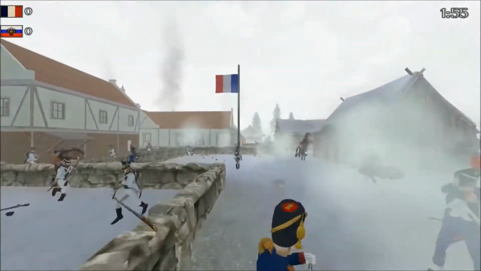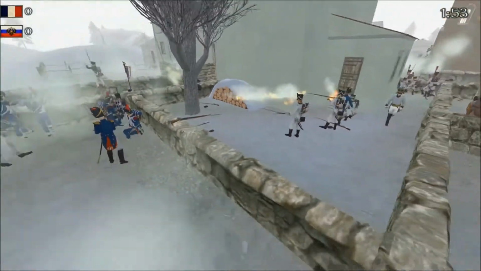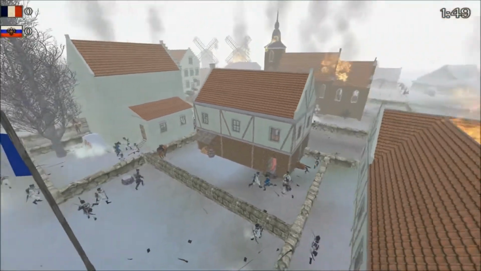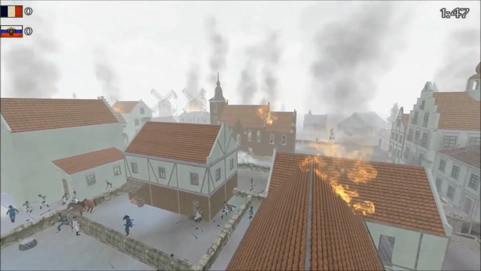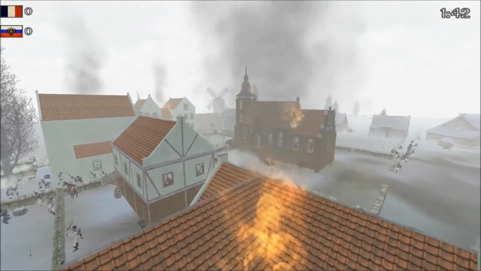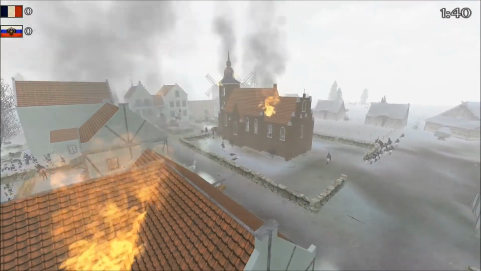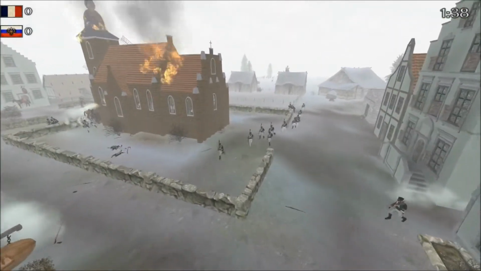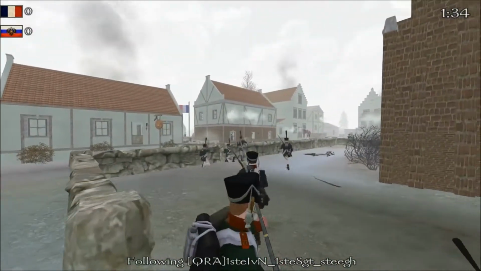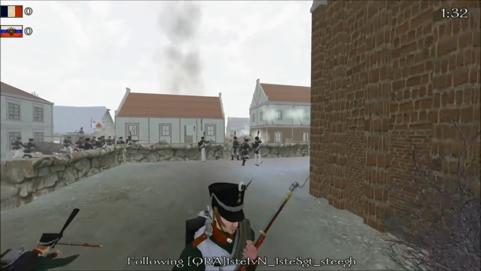And the French still holding on to this corner of the city. Or of the town, I should say. We got more Russian troops coming to support their front line. While getting shot at as well. We got the QRA with Steege.